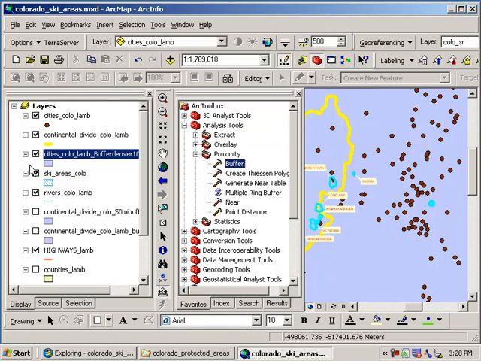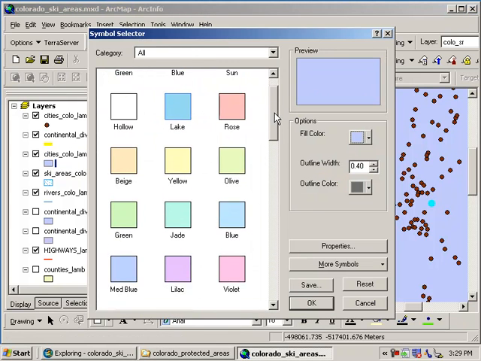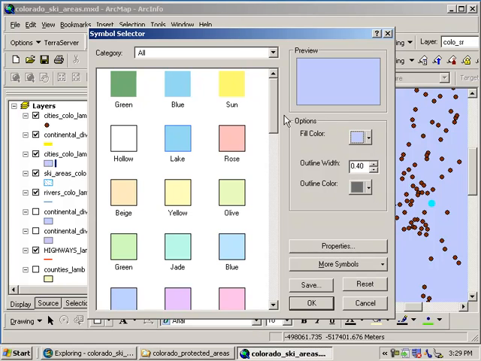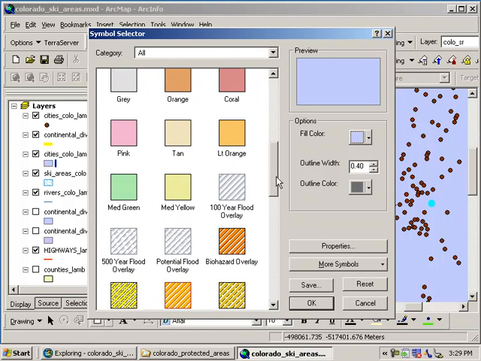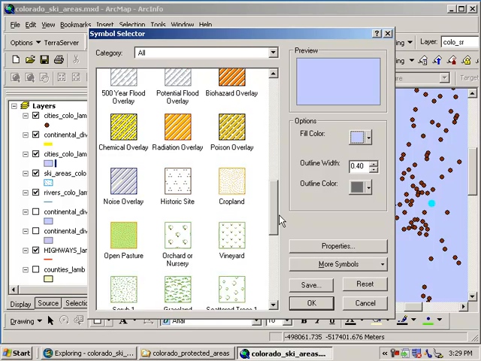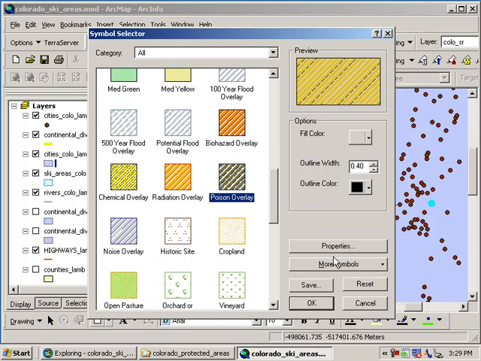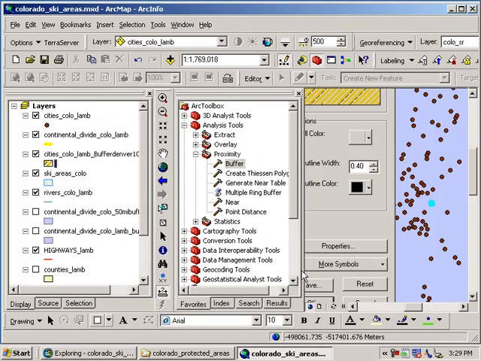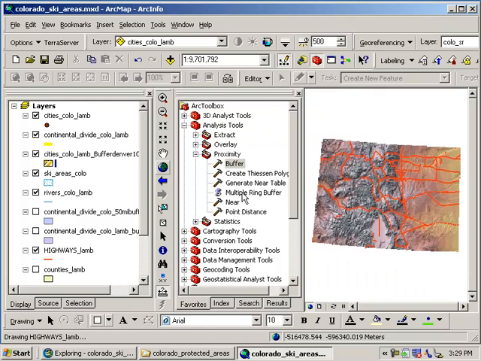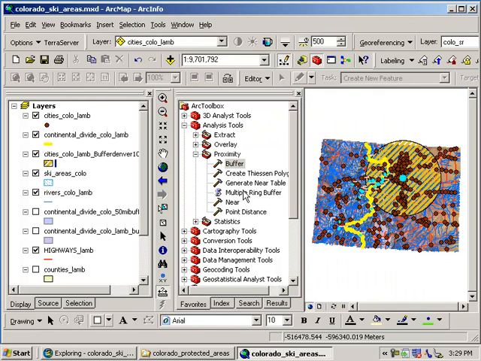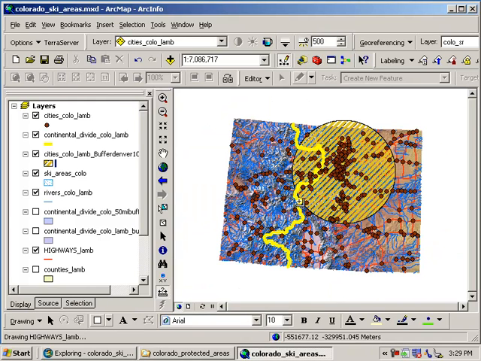And once I close that, I'm going to click on my new layer, which is my buffer of Denver. And let's say you're a middle school student, okay? The first thing they're going to want to pick is poison overlay, probably, or biohazard overlay. So let's go ahead and just pick that, putting ourselves in the minds of a middle school student, which is great. I mean, they're experimenting with the colors and symbols and getting into the tools, which is grand. Nothing wrong with that. So we've got our symbol for the 100 mile of Denver with a poison overlay.